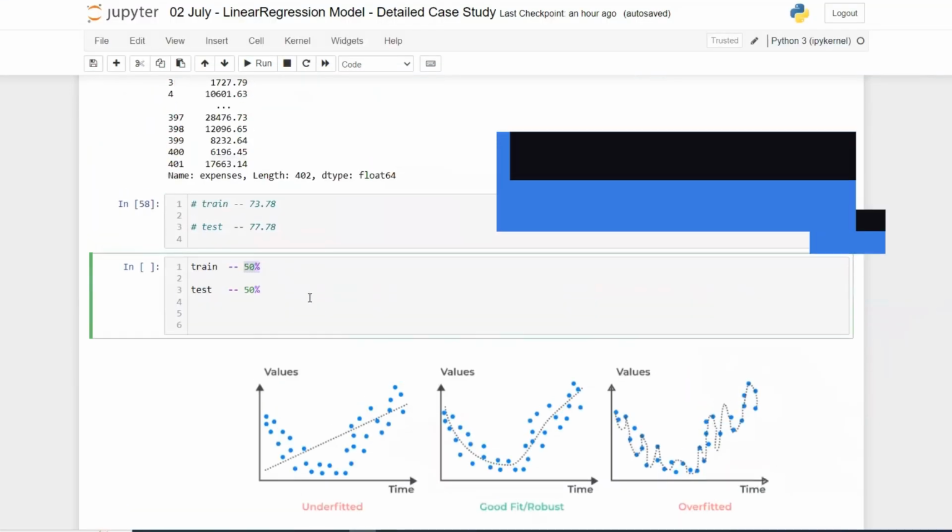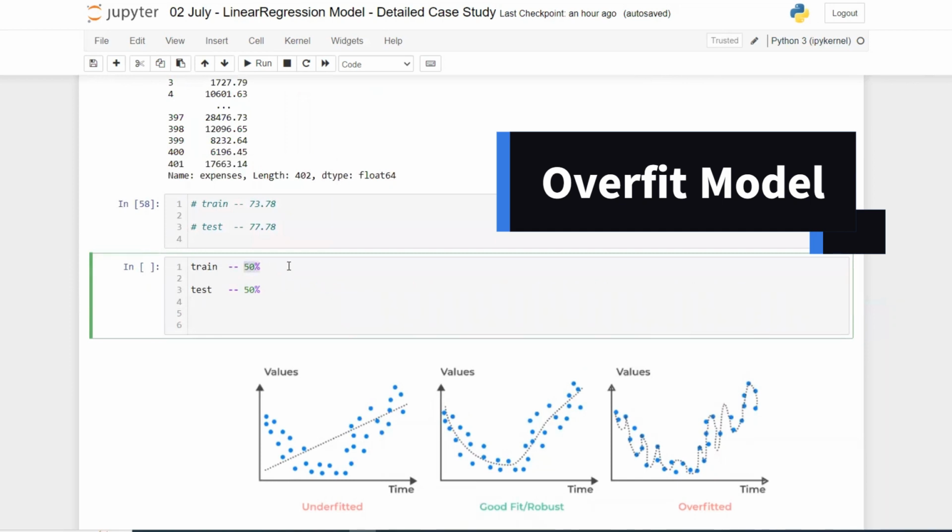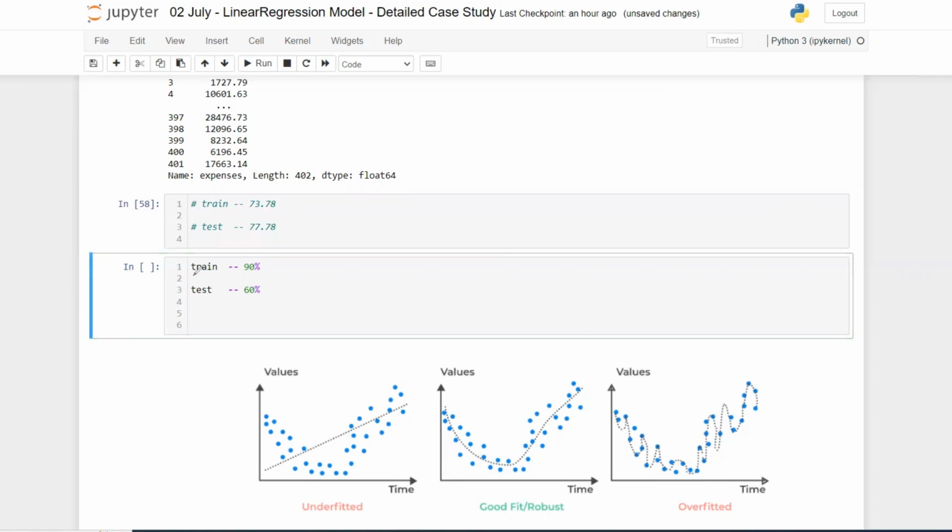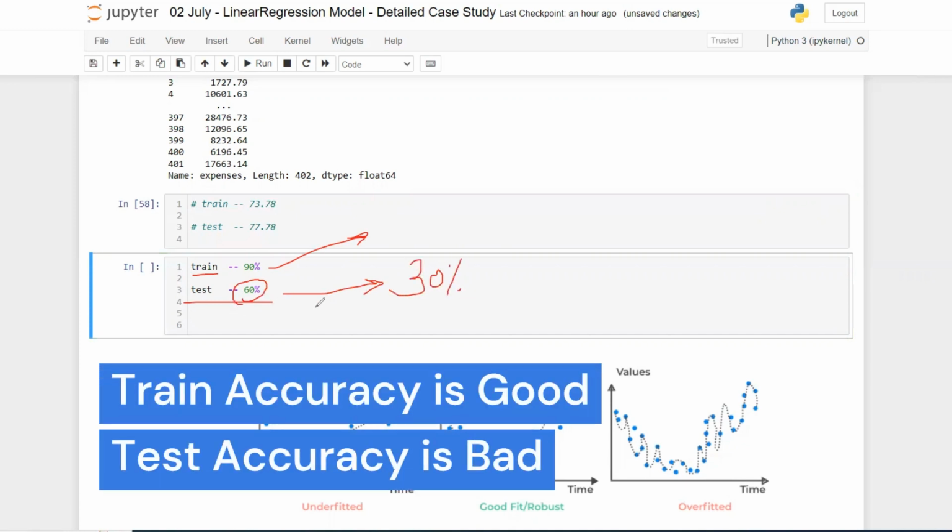But now, when will we say this is an overfit model? So let's say during the training phase, you get 90%, very high accuracy. But in the testing phase, you get 60%. So there is a huge difference between the two. The first thing is you will look at the training accuracy and say, oh, it's excellent. You will be very happy. But you should not. You should also look at the test accuracy, and the test accuracy is going very much down. It means there is a huge difference of 30% between the two accuracies, which means your model is not doing well on the test data. It may be doing well on the training data, but not on the test data. What is happening is the model is getting overfitted on the training data.